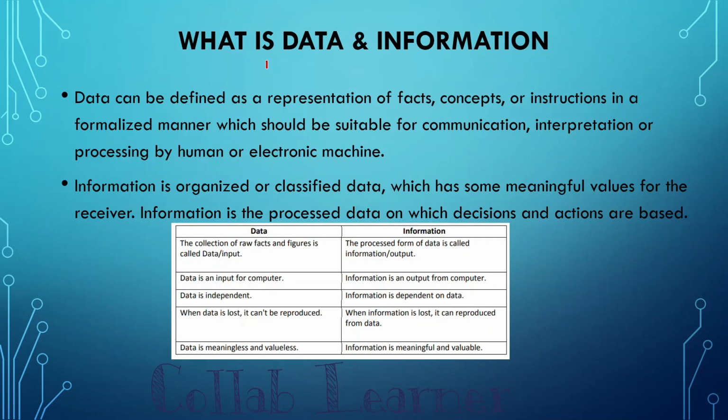Before jumping deep into the definitions of computer, let's look at some of the terminology being used, that is data and information. Data can be defined as a representation of facts, concepts or instructions in a formalized manner which can be used for suitable communication or interpretation, which can be processed by human or electronic machines.